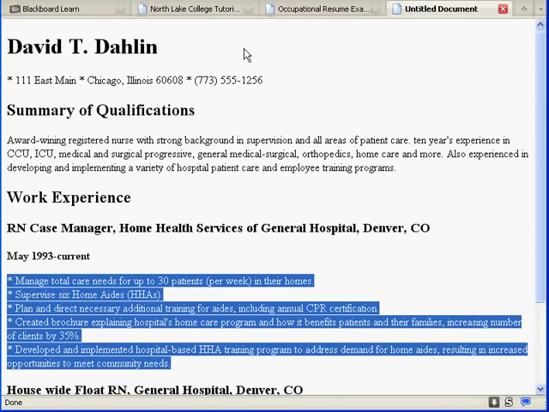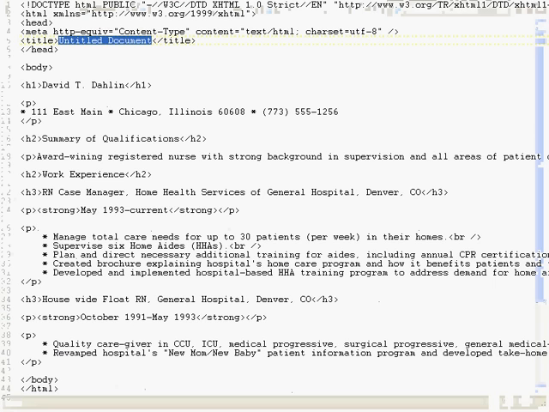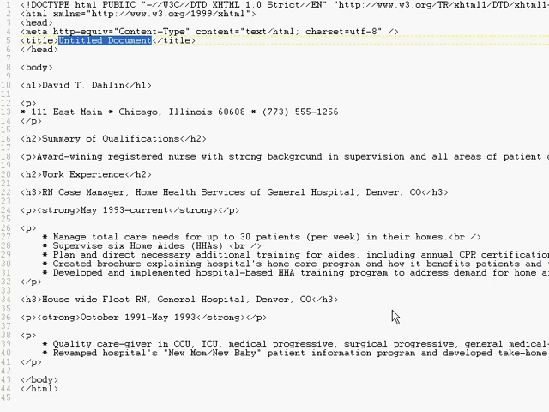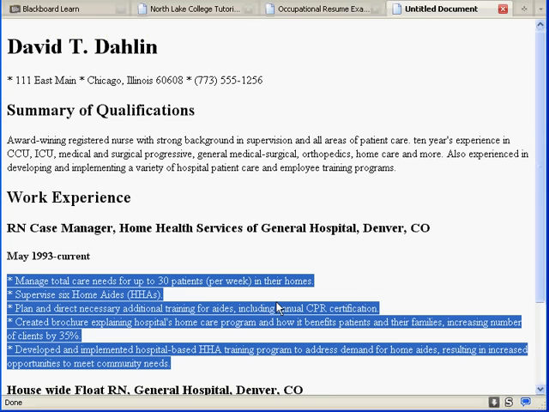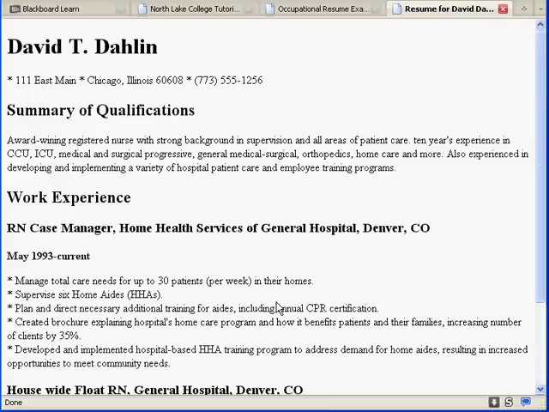So we do need a document title: Resume for David Dahlin. There you go. That's all it takes. Save it, come back over to the browser and reopen it. And that's what it looks like. At the very top, I do have that where it says Resume for David Dahlin. It no longer says Untitled Document.